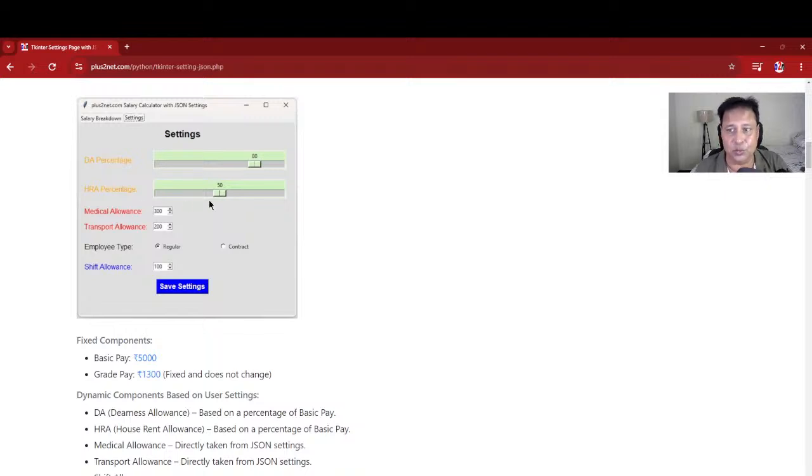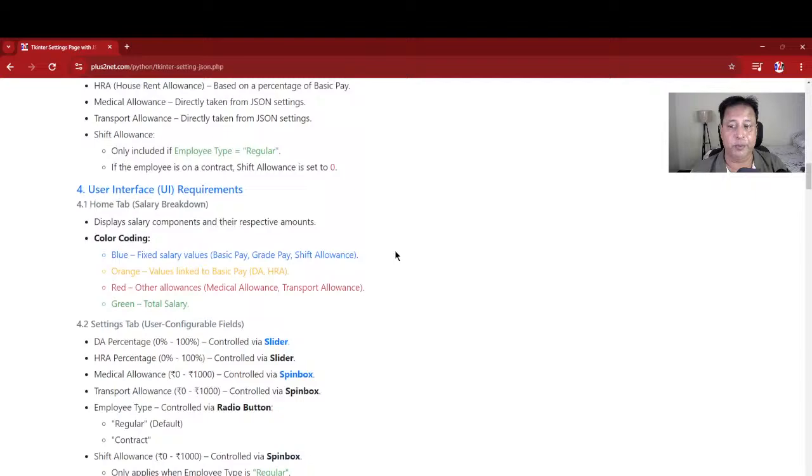This is one sample only. These two things are all sliders, which we call scales in jQuery. You can slide these scales and change the values, and once you change the values, the page is automatically recalculated and shown. You have to save the setting, and when you click the save button, it saves the data as a JSON string. Hope you can understand that.